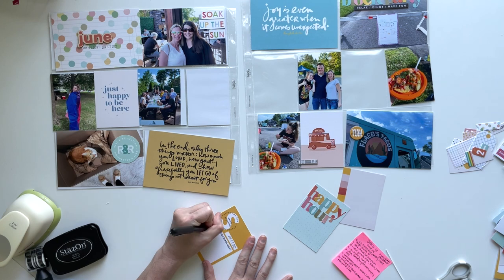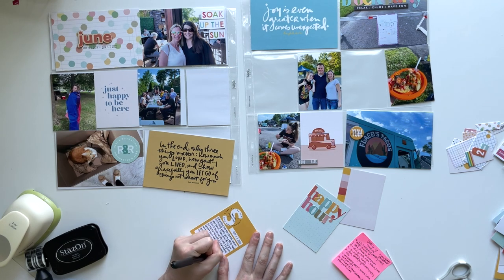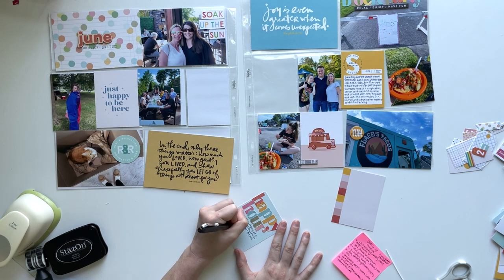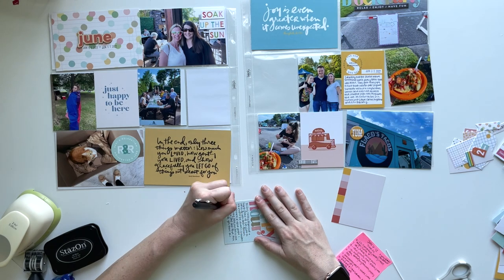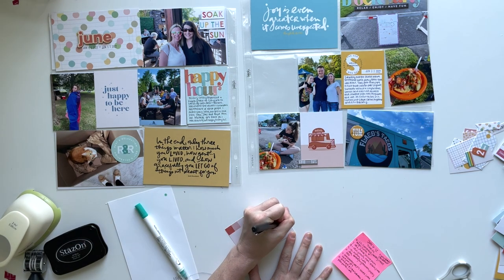This card I'm going to journal about the block party itself. For a week like this — pretty common most weeks — I like to have a few journal cards that talk about specific events. So that's what this one is going to be, and the one that says 'happy hour' is of course going to be about the happy hour event. The final journal card I'm going to use to create a bullet list of some of the stories from this week. This actually wasn't a very busy week — I didn't have a ton of stories, but there were still a few things. You can see my sticky note there isn't very long; sometimes it goes onto the back.